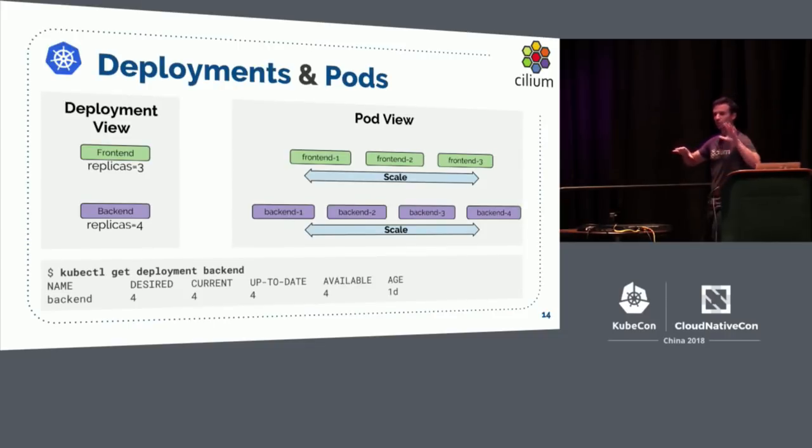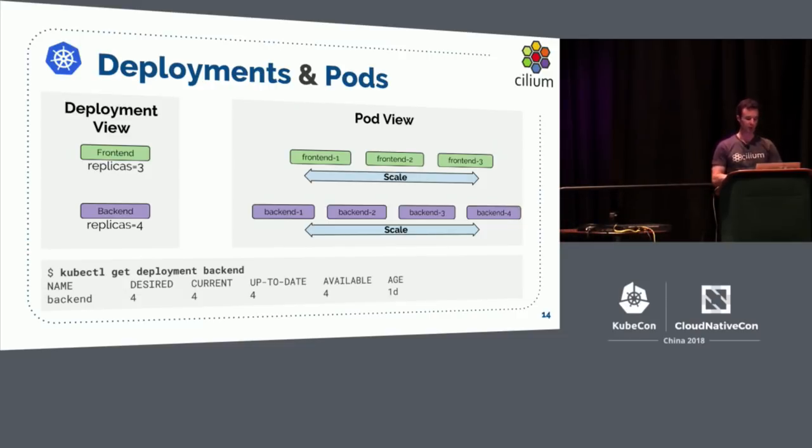I want to level set a bit. We'll go over this quickly, but I want to make sure that we all have the same understanding. Difference between deployments and pods. Deployments is your desired state, right? If you have 2 services running, you will have a deployment for the front end and a deployment for the back end. Pods are a collection or group of containers. As you scale deployments, as you define how many replicas you want of a particular deployment, that number of pods will be scheduled, right? So pods is what's being used when you scale your deployments.